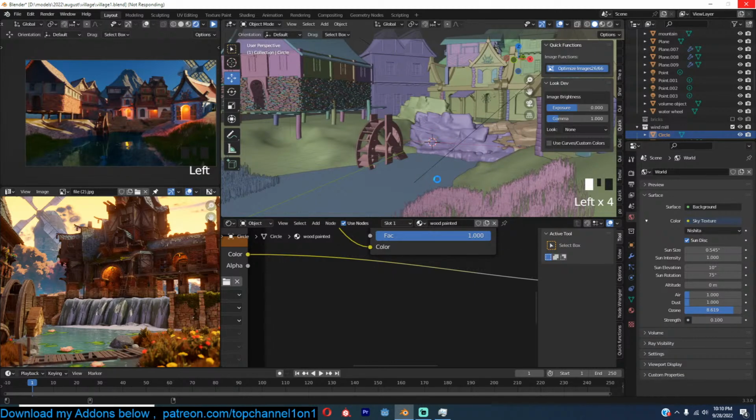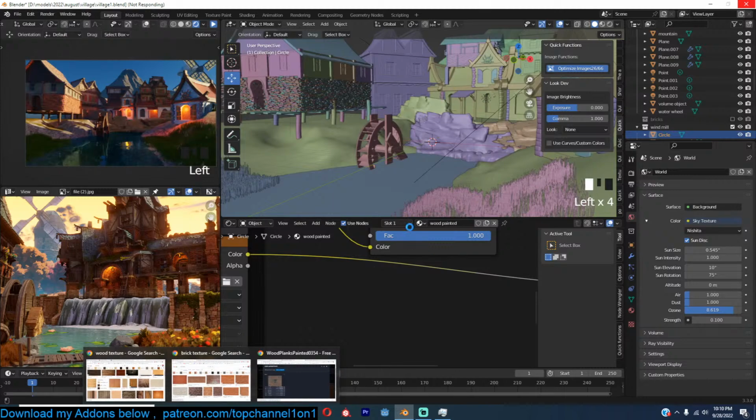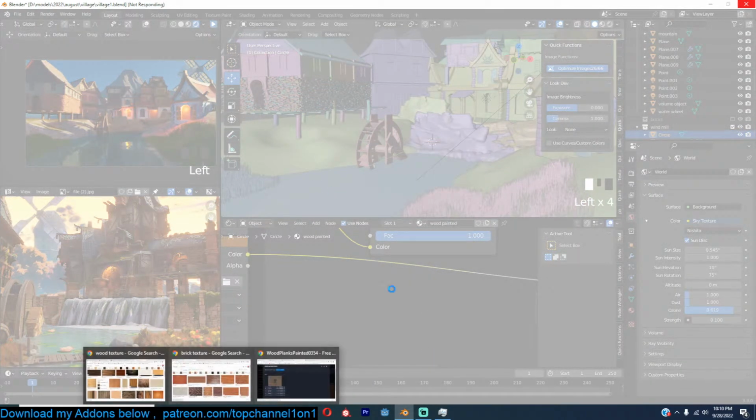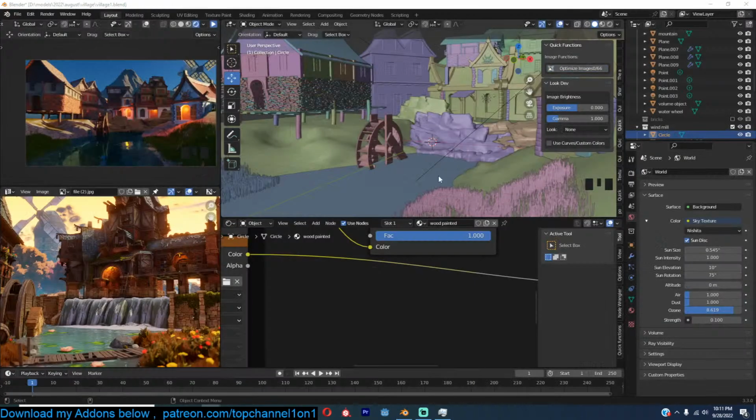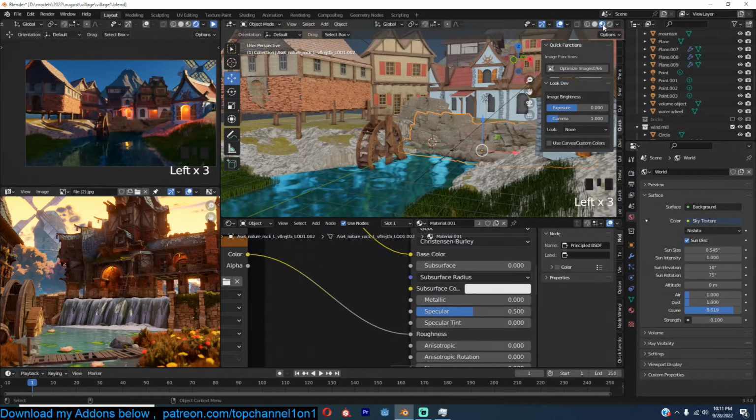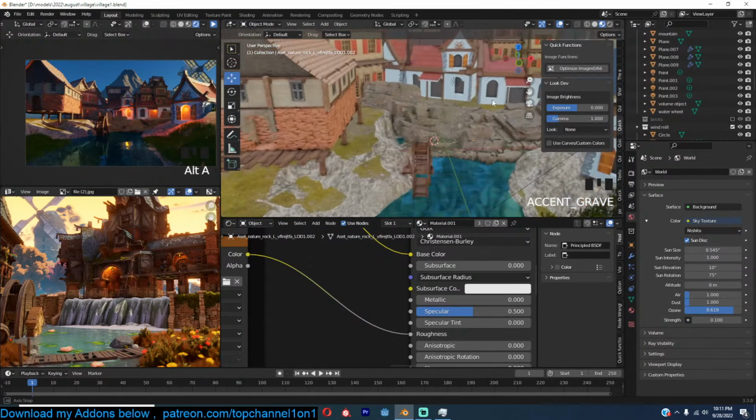Takes a few seconds to do that. After that, we should be great. Now, it's taking a minute. It's done. Now we should be able to preview this in Eevee without too much lag.